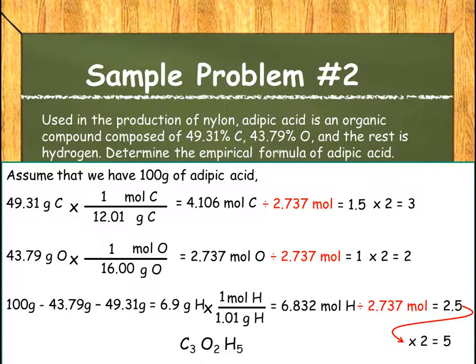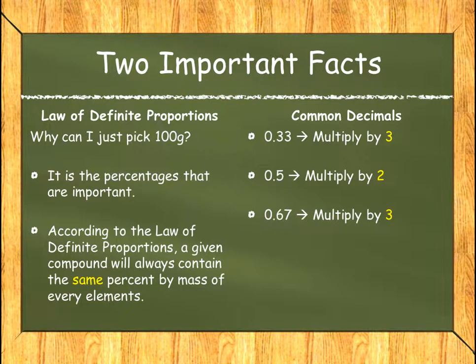Alright, so let's say I still don't understand. Let's say you have numbers that end in 0.33, 0.5, and 0.67 in the middle of the test. I'm just going to save your life right now: if you have a number that ends in 0.67, always multiply it by 3. If you have a number that ends in 0.5, multiply it by 2. It will always give a whole number. If you have 0.33 at the end of the number, you're always going to multiply by 3 again. That should give you 0.9999 something. What are you going to do? Round up, right? Good. So fill that in. This is in your notes.